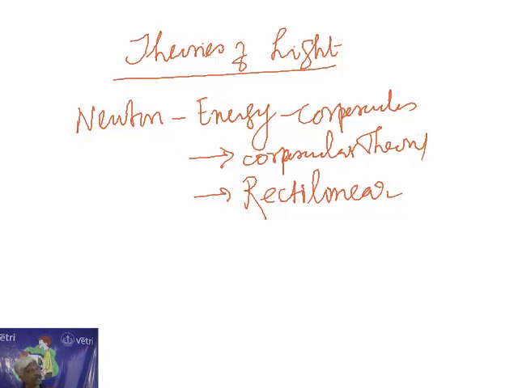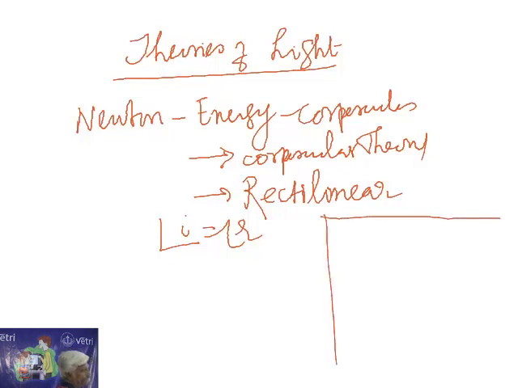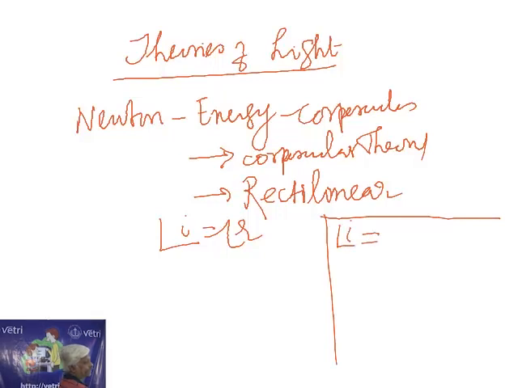Whether this theory is acceptable or not, how can you understand? This can be found out. It was the headache of Newton to prove his theory on the basis of corpuscular theory. Newton boldly proved angle i is equal to angle r. When you accept a new theory, three concepts you have to keep in mind, which should be obeyed, then only can we accept that theory. The first, laws of reflection: angle i is always equal to angle r. Second, we know mu is equal to sin i by sin r, always constant.